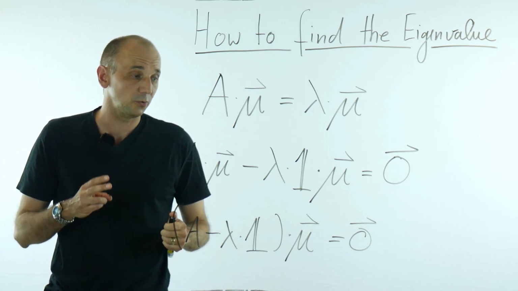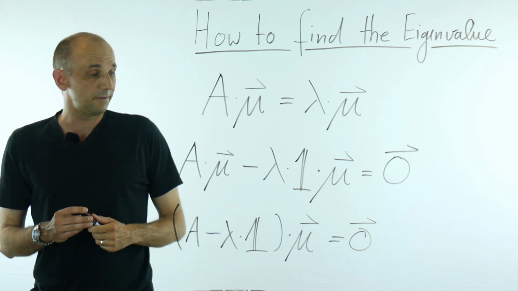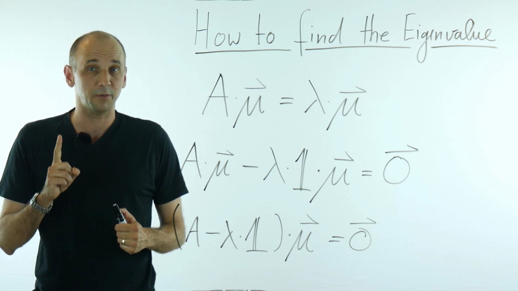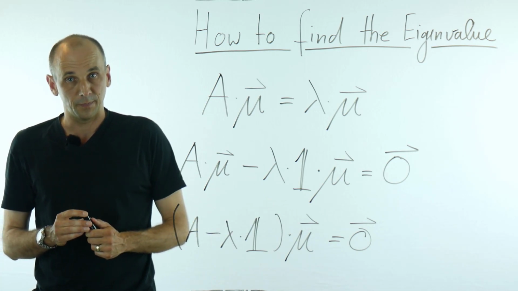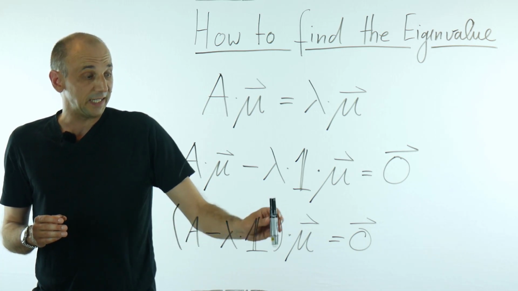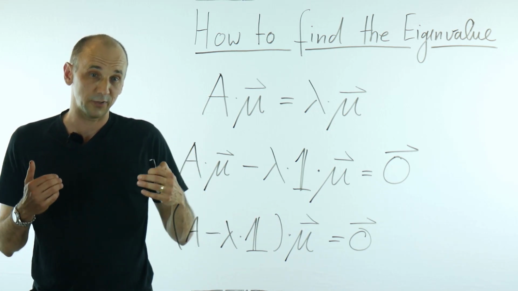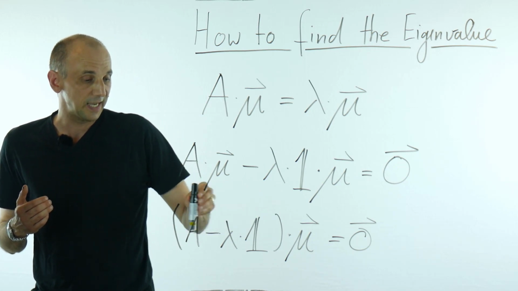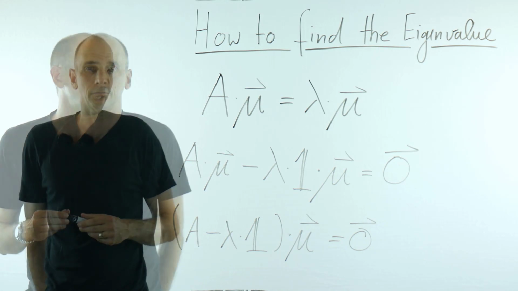There are two possible solutions for this. Either my eigenvector could be 0. This is actually not the case. An eigenvector can never be 0. So the 0 must be in this matrix term. Being a linear map, this matrix term does not have to be the 0 matrix. It is fully sufficient that this matrix has a determinant value of 0.